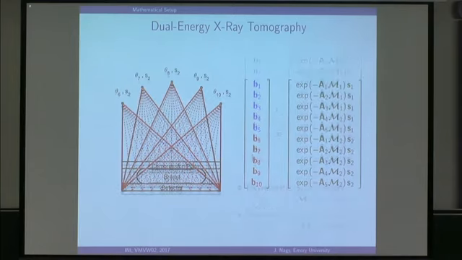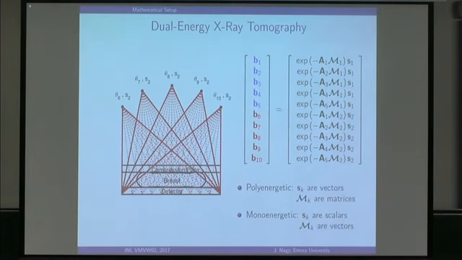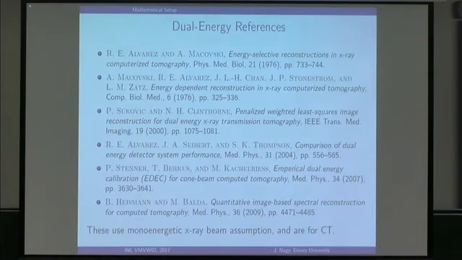All right. So I can put it all together, and I can then go back to the source and say, well, let's assume whether they were polyenergetic or monoenergetic. And things get easier, of course, in monoenergetic, but I can also do the polyenergetic model there as well. All right. So the disadvantage of this, of course, is that I've just doubled the radiation dose, or actually maybe even more, depending on if I increase the energy to the patient. So I have additional radiation dose to the patient, and that actually could be significant.